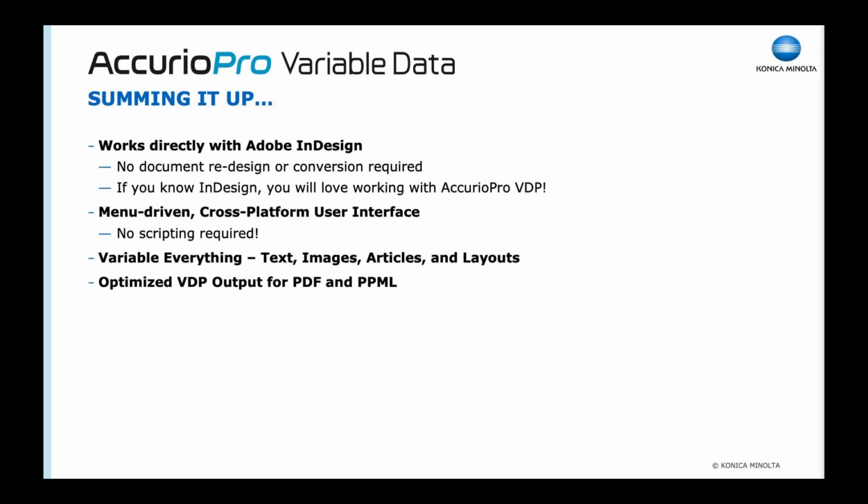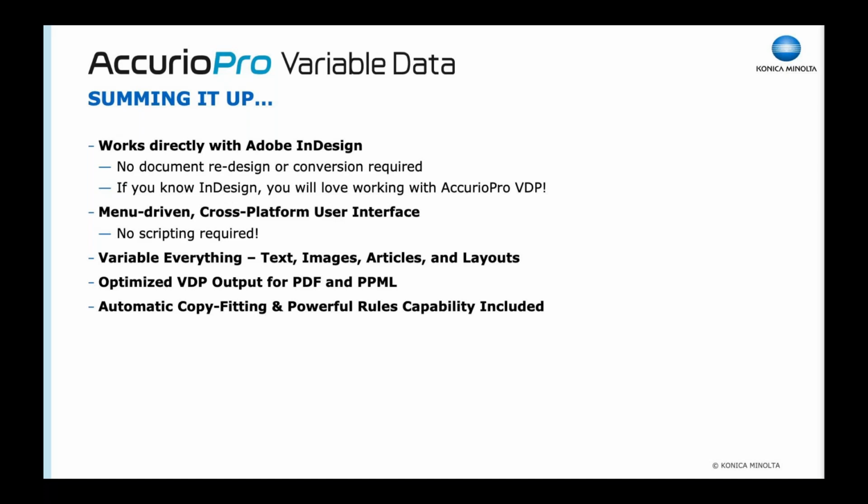We support optimized VDP output. I mentioned the PDF VT already and how that's become kind of the industry standard. However, some older systems still support PPML. Matter of fact, most systems still support PPML. That was kind of a predecessor to PDF VT. We also fully support PPML in the context of Enfocus Switch and on the desktop as well.